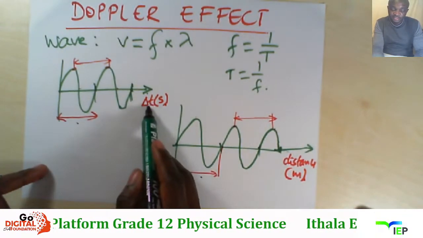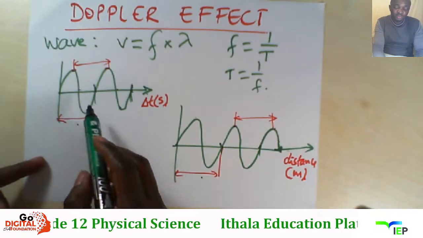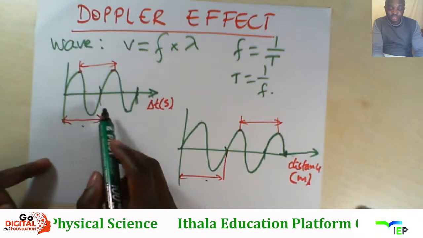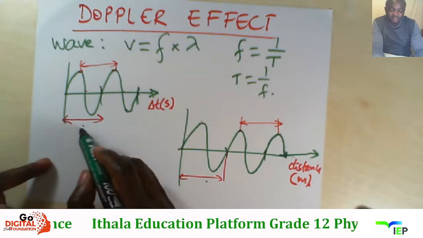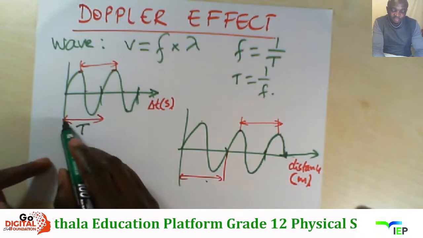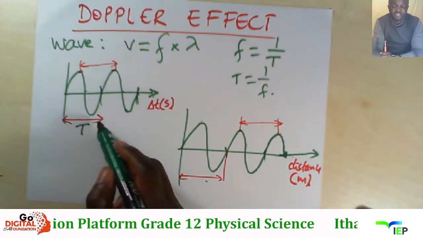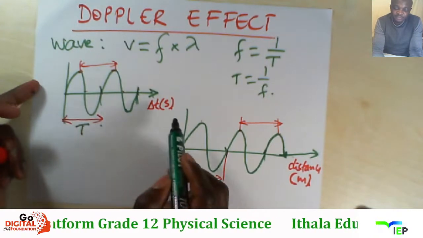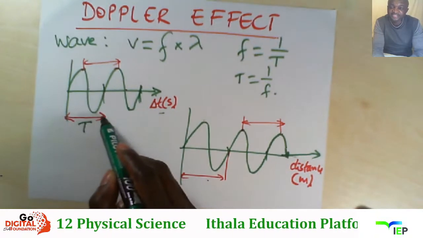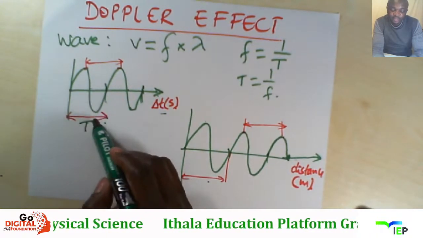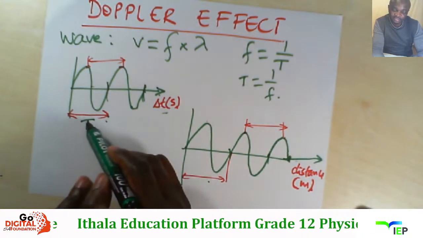Lana njengoba sikhuluma nge-delta t, le distance le representa isikhathi sokuthi kube kuhlangane bane one full wave. So that is the time to cover a full wave. It's the time. Leo time leo sibiza ngani nge-period. Why sibiza nge-period? Ngoba kuma x-axis kuno delta t. So into sinayo ngala represent isikhathi. So isikhathi ucover a full wave usibiza ngani? Sisibiza ngani nge-period. So iyo period igele, right?